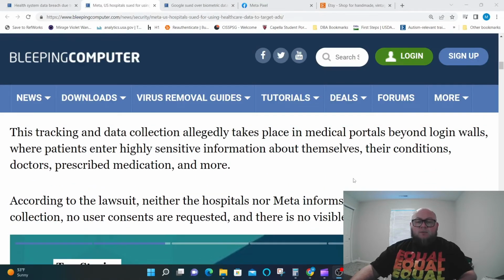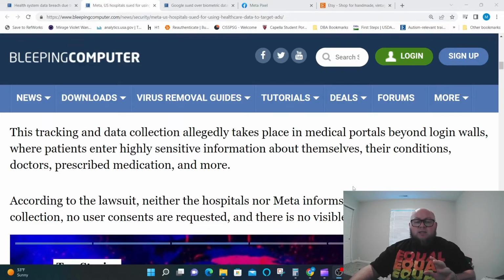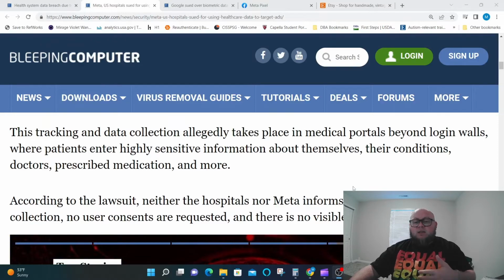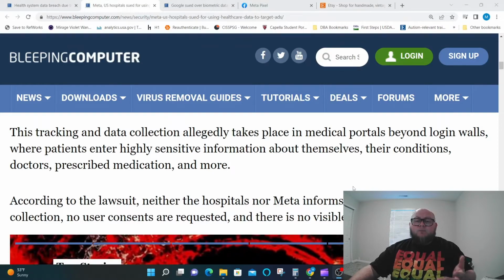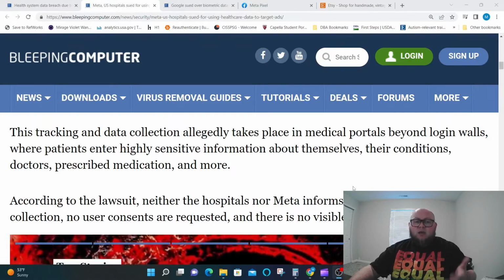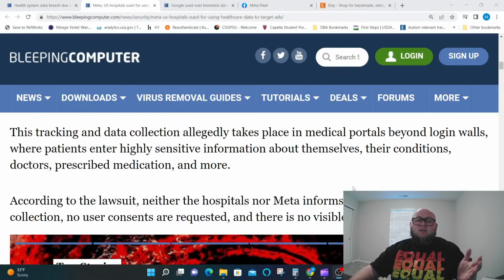So what I'm taking from this, now granted, I'm not a lawyer, is that individuals would log in and start using these platforms or applications and not be told that their information was being tracked and sent anywhere, or even that it was being used in any other way than what they thought.